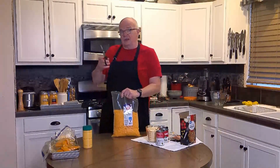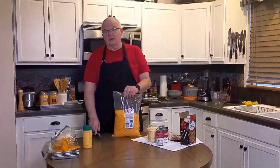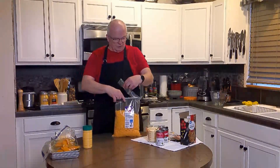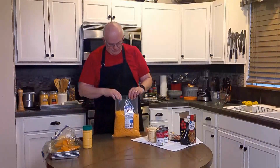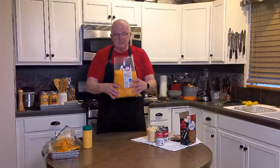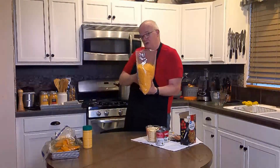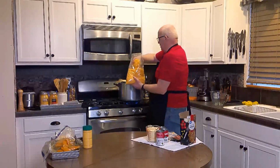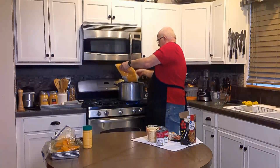Now, the nice thing about this is you can use any cheese you want that's semi-soft, like cheddar cheese or mozzarella cheese. I think you can use mozzarella cheese. I haven't tried it yet. But any of your white cheeses or whatnot. And you want to put all 5 pounds of this shredded cheese, and I use sharp cheddar cheese, into that milk. And you start mixing it around. So I'm going to go ahead and just dump it in there.